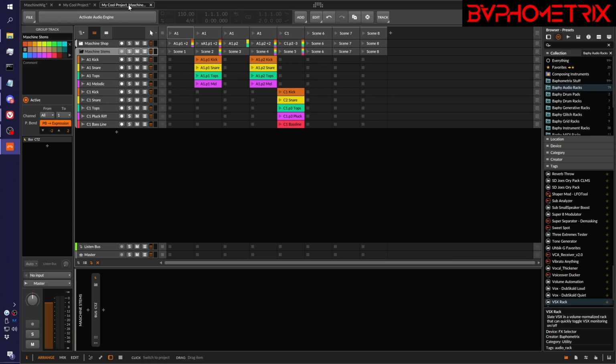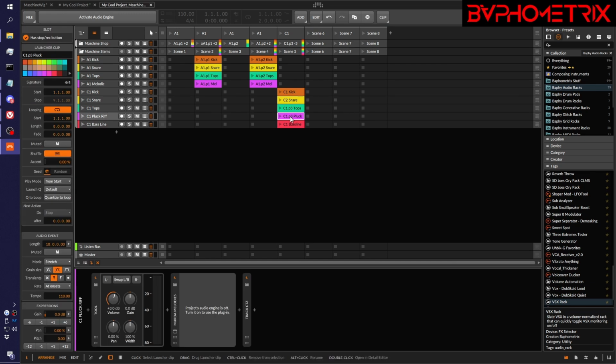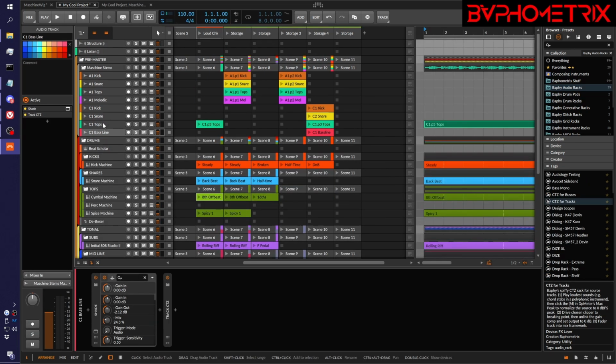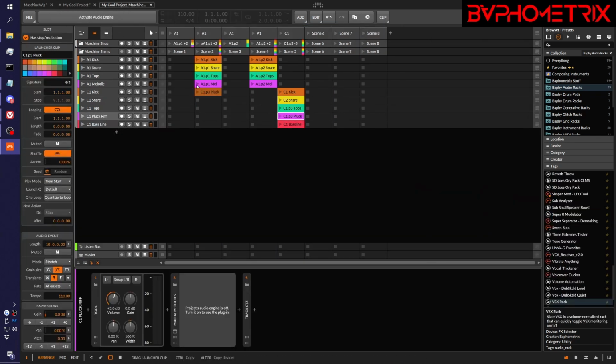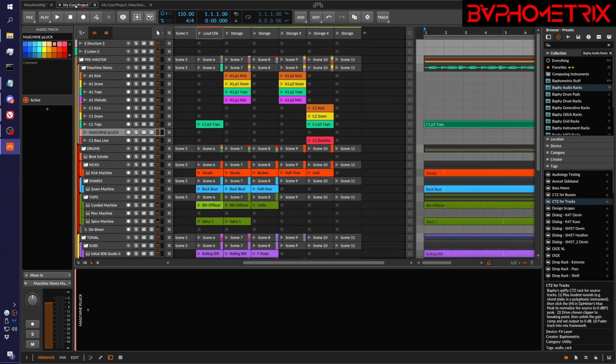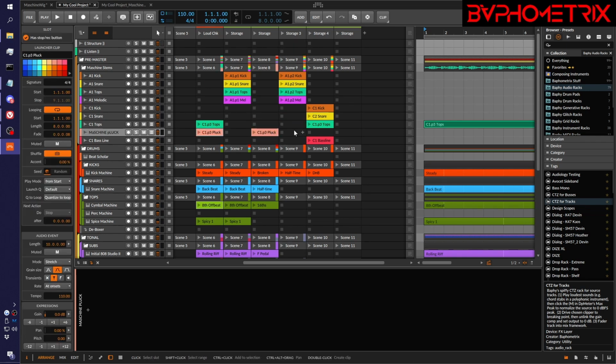You can leave this Maschine project deactivated, and at any given point, you could say, you know what, I want this pluck sound, and I want to bring it into my real project. So the main thing you need to have is a row to put it in. Just create a new audio track, and then decide where you want to bring it into. Grab this one pluck, drop it on the title of your project to open it up, come down here, find the row, decide which storage bin you want to put it in, and just drop it in, and you're done. It's that easy.